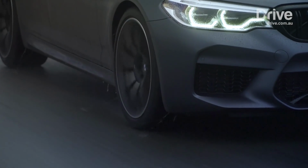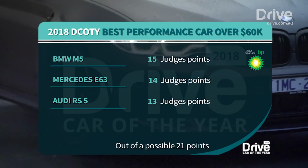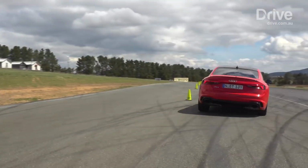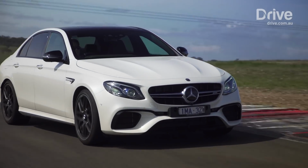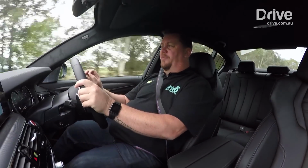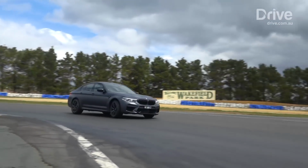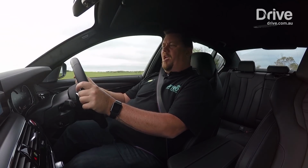At the end of it all, this was the closest fought contest amongst the 14 categories, with the judges hugely divided on their nominations. Each of these cars scored multiple first place nominations in the final process, and each of them also placed third amongst a couple of judges. Put simply, there are no losers here. That there was only 2 points separating this field proves that the M5 is not perfect, and its challengers were pretty damn competitive. Whichever one of these cars you pick, you are getting a brilliant German-built sports car of epic proportions.